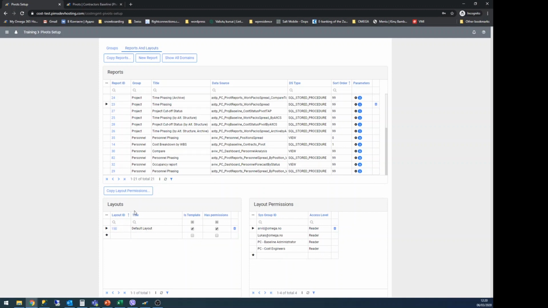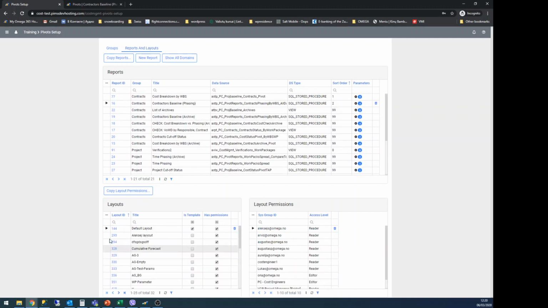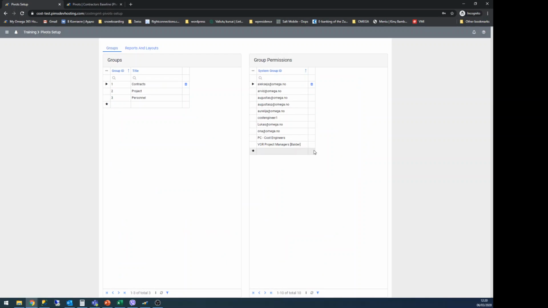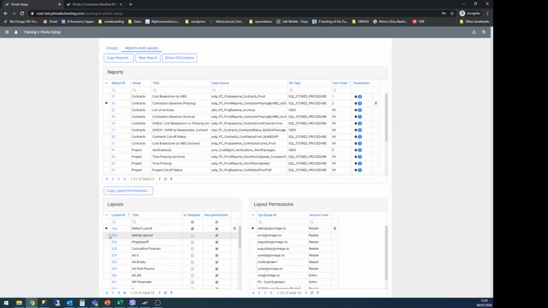It's very easy then to see, for example, if somebody created a layout, you can just see who is the owner of the layout here. That means that guy created the layout, but it's also shared with another guy here. By default, it will apply the permissions for the group you have. So anytime you decide, oh, this guy created a very good layout, I want all of the members who are in that group to have the same layout available as a default.